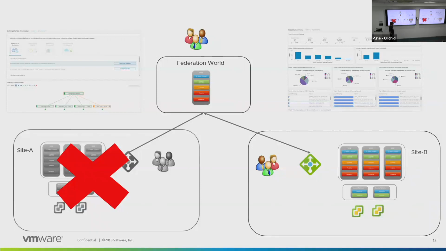The moment, in this case, if this site goes down, if you log into your Federation Management Pack, it will only give you the information related to your site B. Now site A is not available, but that does not mean your site A data goes away, right? The moment you bring up your site A, everything comes back online.